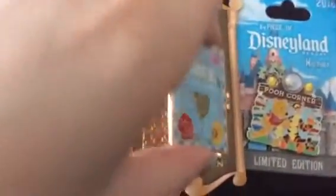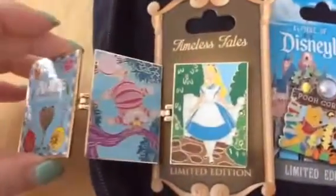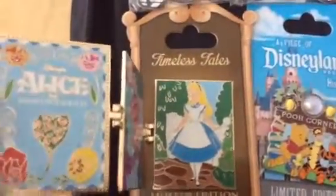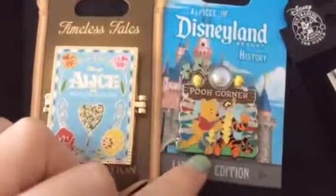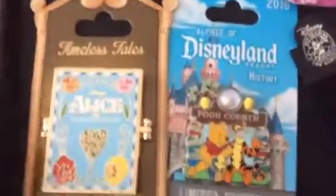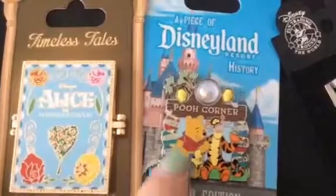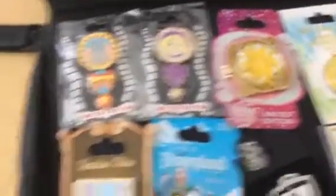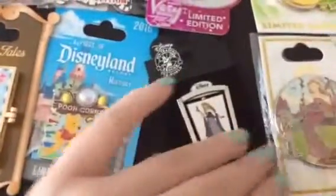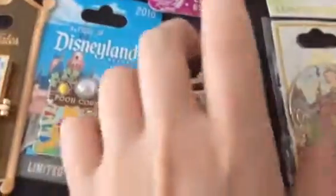Another Timeless Tales — Alice and Cheshire. Oh, I got a compliment off Alice at Disney World for my Cheshire lanyard medal. Piece of Disneyland history — I love Winnie the Pooh, I just love the characters, you can relate to them all, they're all loveable. This was off Terra — she just gave this one to me. That was off Terra as well, and so were those.